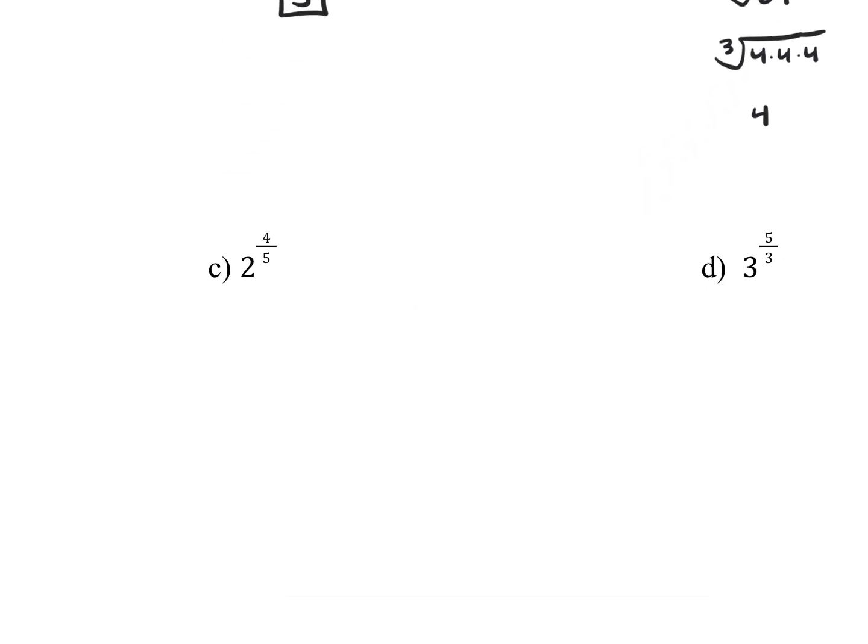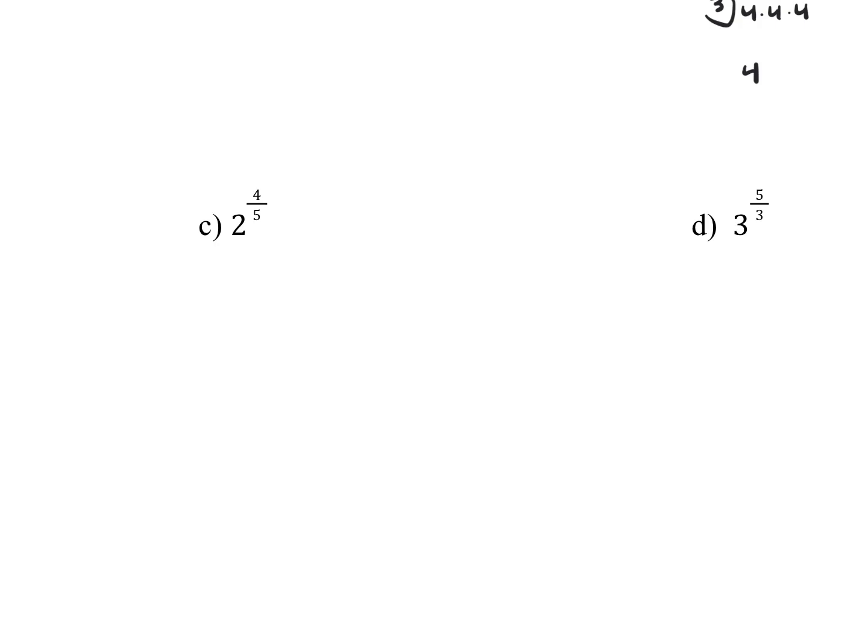Okay, let's give this next one a try. Here I have 2 to the power of 4/5. So that means I have the 5th root of 2 to the 4th. So in this case, I know that I would need a group of 5 to be able to simplify this 5th root. But here I see that I only have 4 powers of 2. So I'm 1 power short. So this one I actually can't simplify at all. So I'm just going to rewrite this as the 5th root of 16, because 2 to the power of 4 is 16.